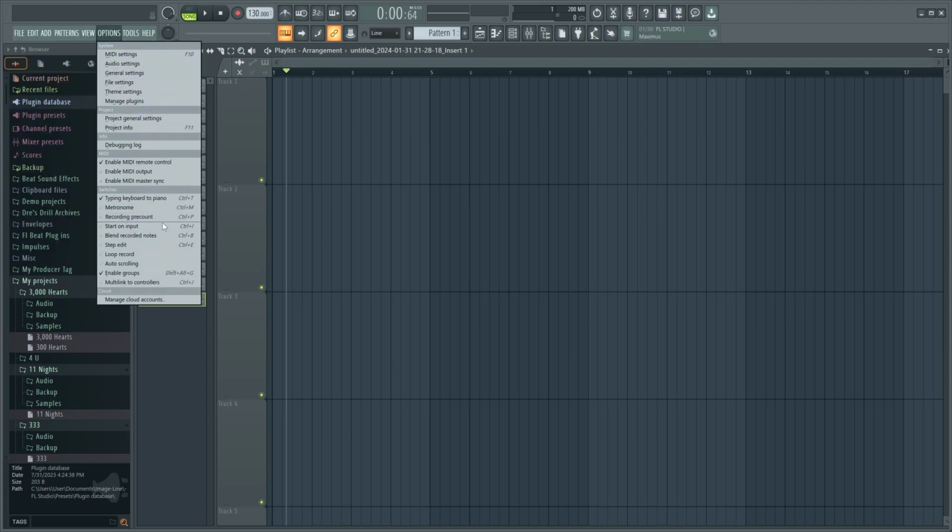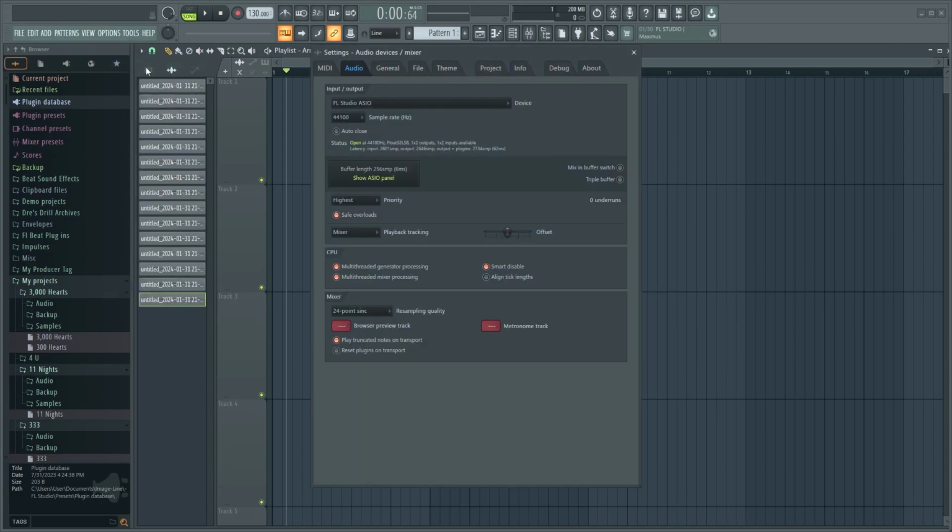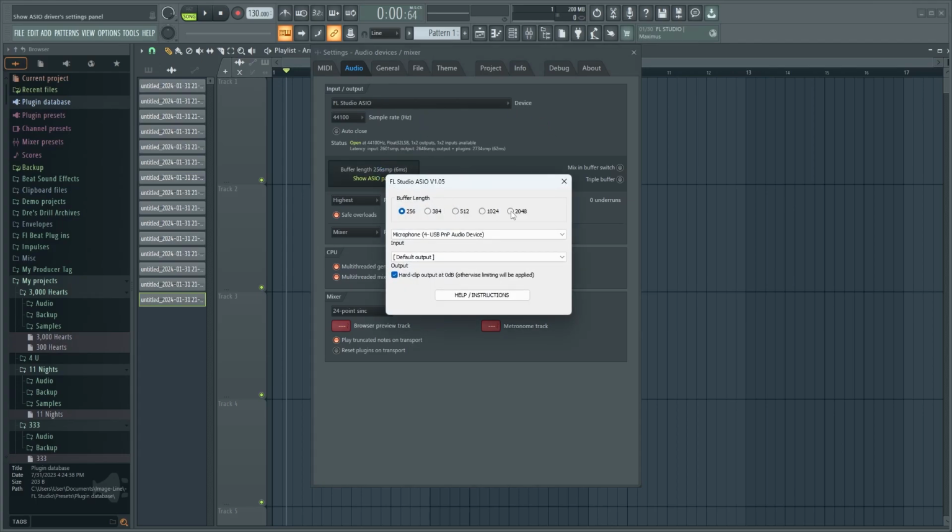Options, if you want, and another good thing to do once you're in there is go to audio settings and then go to here and make sure you have, I think it's this, the sample rate up to the lowest one possible, and then FL ISO as well. You can use the other ones, but they're not really as reliable. FL ISO is my favorite one. And then the buffer length, you want to set that one as low as possible.